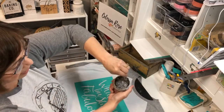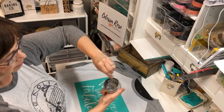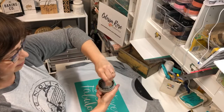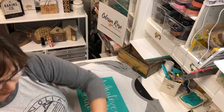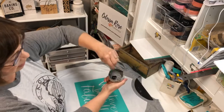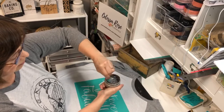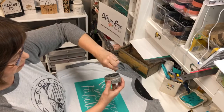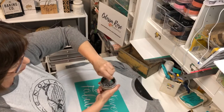Still mixing some black in with the Storm. I want it just to be darker gray. And I feel like it's taking forever to get there, even when I add quite a bit of black to it. I want it like this dark. That's on my shirt. So I'm just going to keep adding black. See if I can darken it up. Maybe this will do the trick. It's getting there. I don't think it's quite as dark as my shirt.